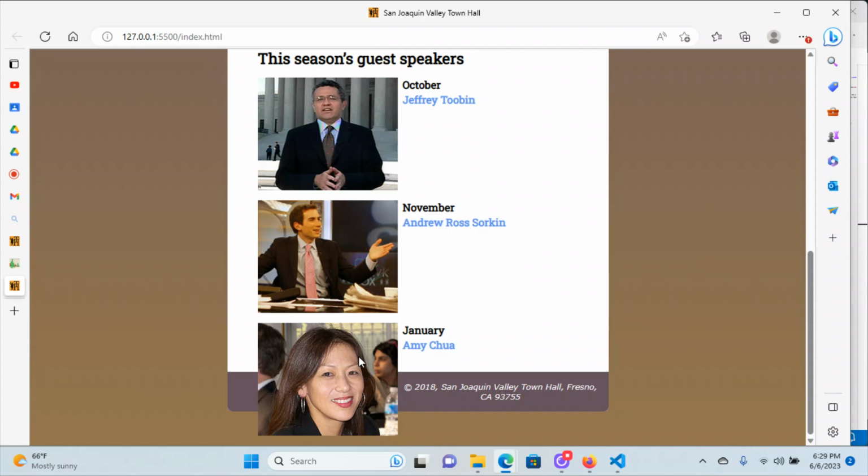Remember that floats are a little bit troublesome to deal with sometimes. And what floats do, they're not really part of the regular content flow anymore. That's not quite true, but you're kind of taking them out of the normal content flow, and then things flow around them. Like before we had these guys stacked next to each other when we first put the floats on, and we only got them to stack vertically when we took the figure in which they're nested and applied a clear left on there, which tells it to ignore any floats that happened before, any left floats. But the rest of this, like the footer, has no such instruction.